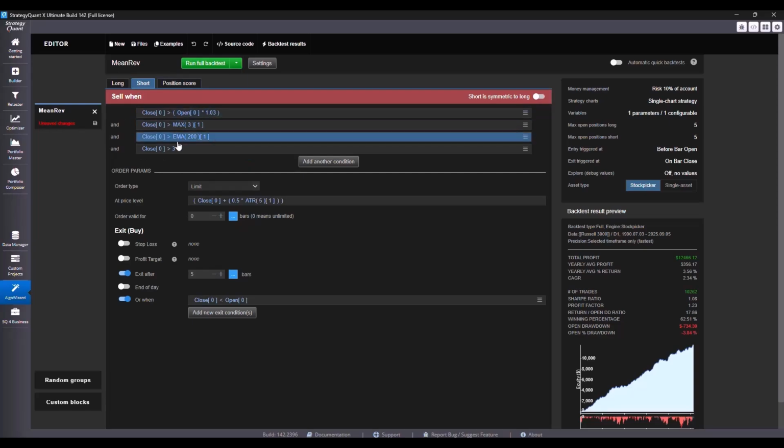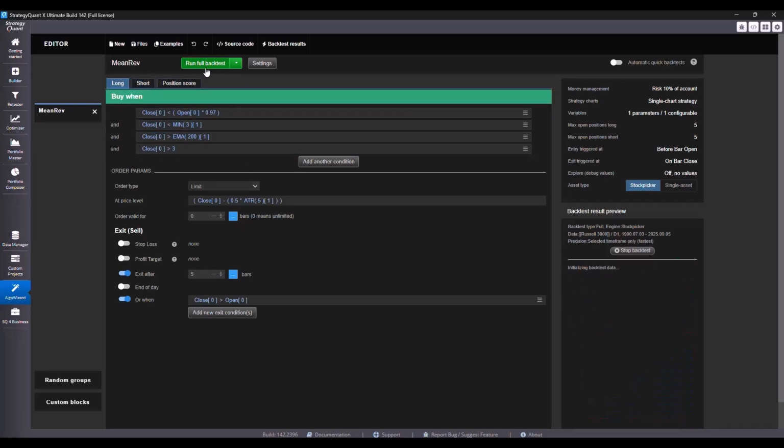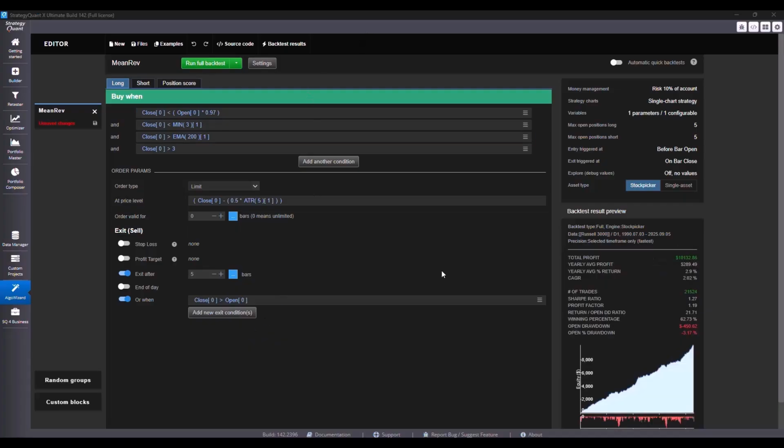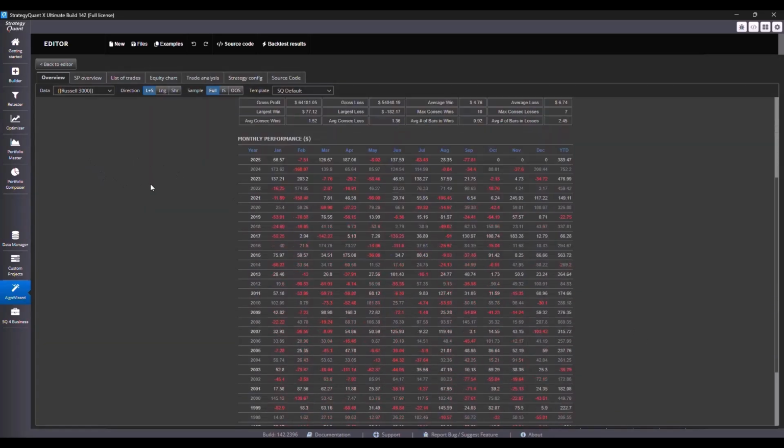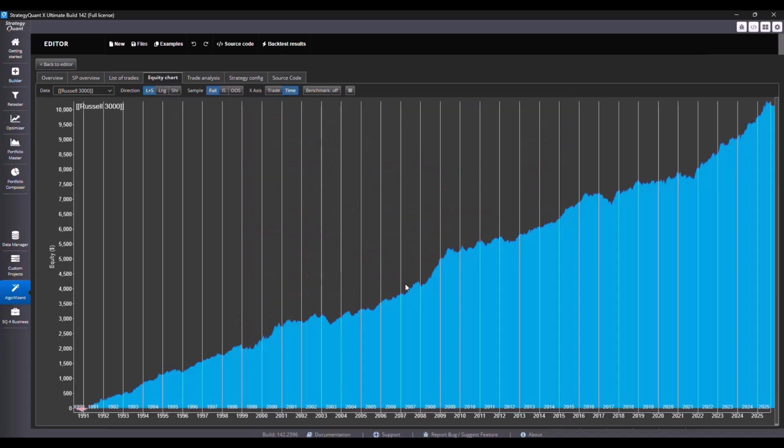Before you run the actual backtest, quickly check everything. The backtest is done and we can take a look. A beautiful curve, 62% of winning trades, profit factor at 19, Sharpe ratio at 27, that's a great result. Now I will take a look at it in more detail. In the equity chart at the top, you can see how it looks: long plus short, only long or only short.